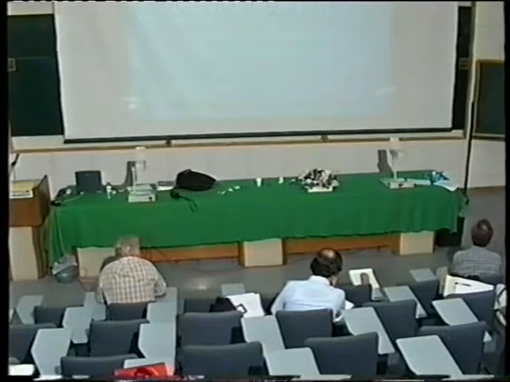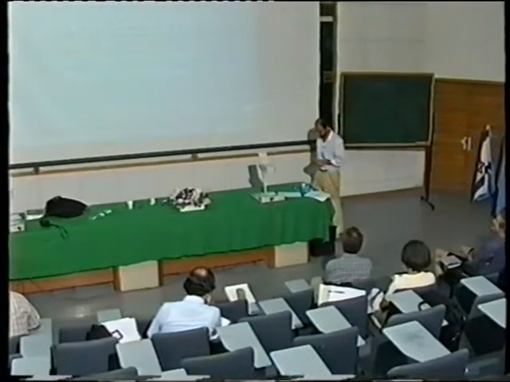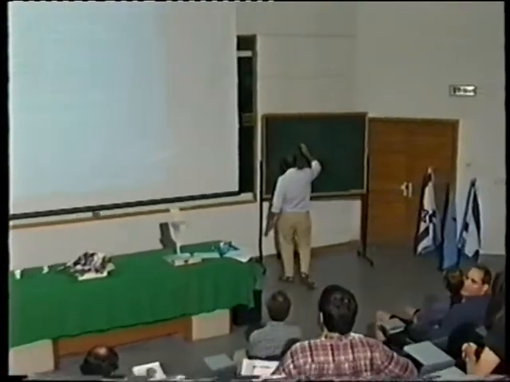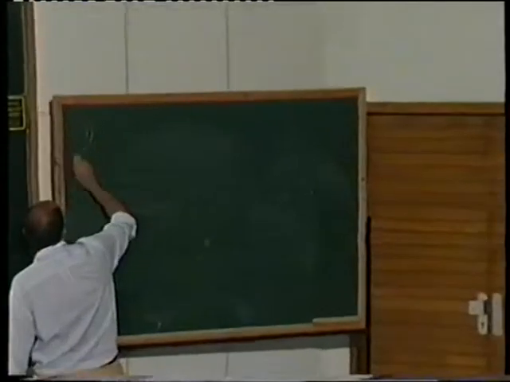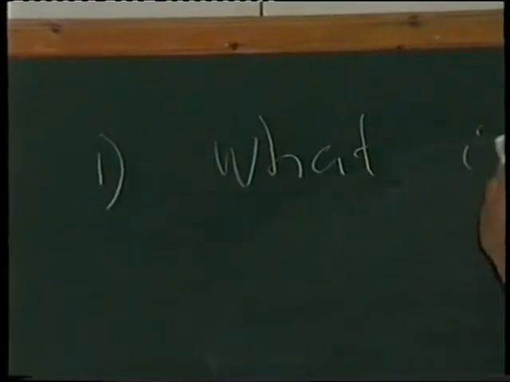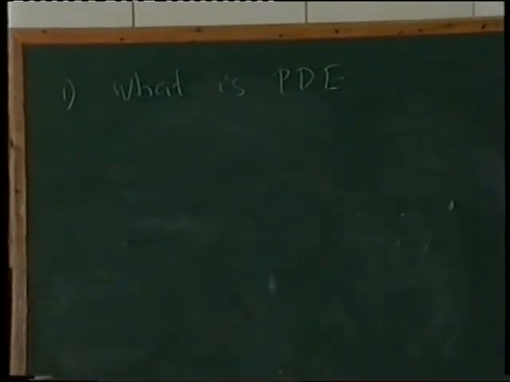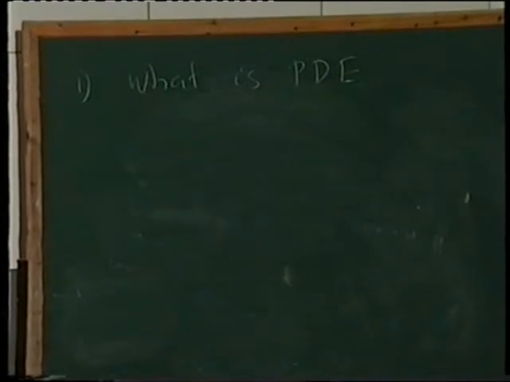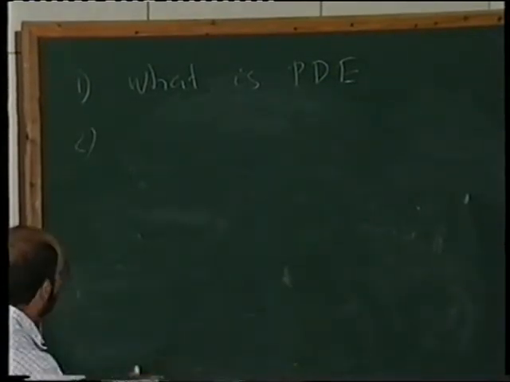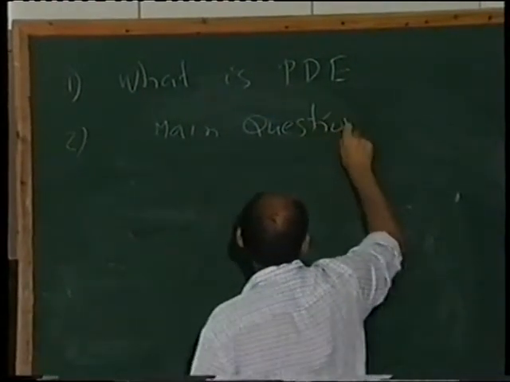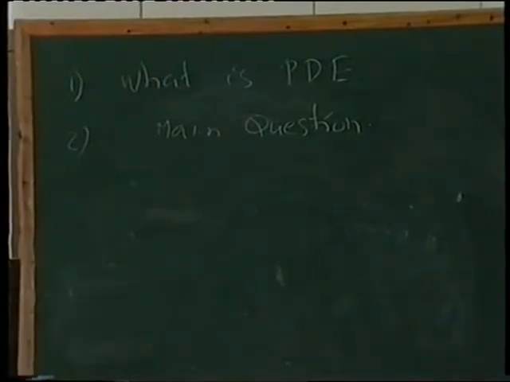Obviously the title of the talk is very general, so what I want to do is to find some remarks which are interesting. I want to discuss three things. First of all, the first question is, what is PDE? Namely, is it even a subject, or is it a collection of subjects? Second question, I would like to ask what are the main questions in PDEs? Or are there main questions in PDEs? Are there unifying questions in PDEs?